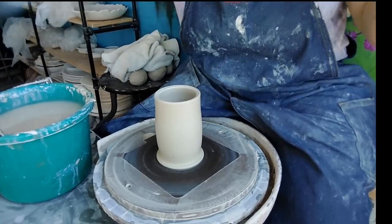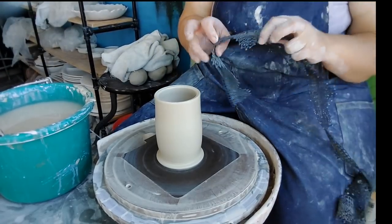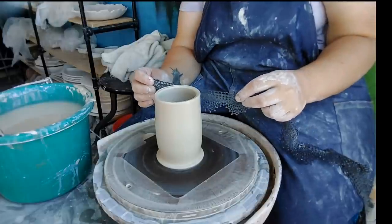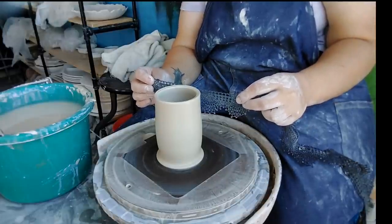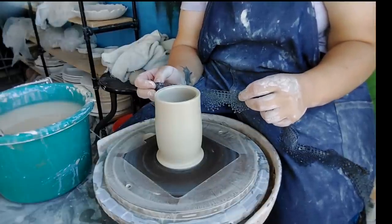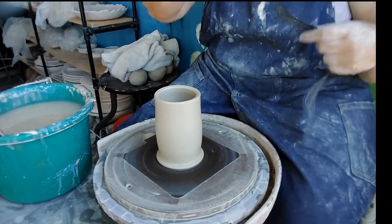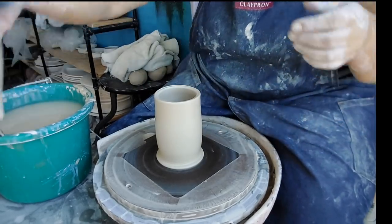I also have my lace, and you can use any lace for this if you can't find this lace. You can use any lace. So this is going to give me, I'm probably going to put that about that far. I'm just making a little bit of a mark so I know.